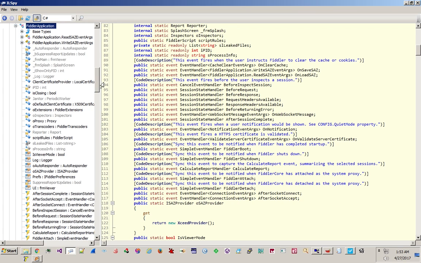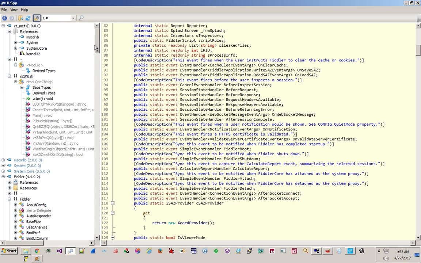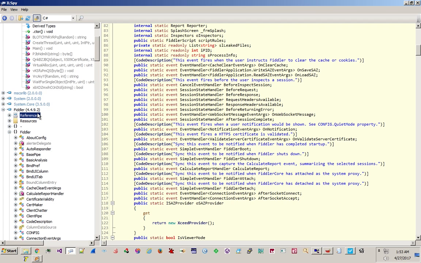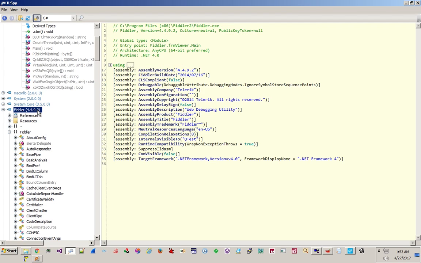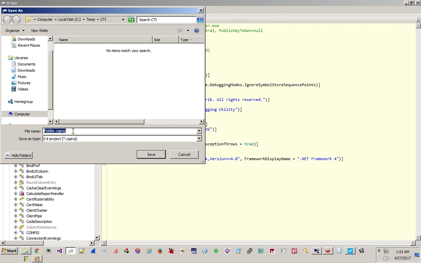And also, if you wanted to develop this code by yourself, if you wanted to have the source code, you can of course copy and paste to a file to create the source file, but ILSpy has a fabulous feature. If you click on the executable and then File and then Save Code, it's going to create your C# project.